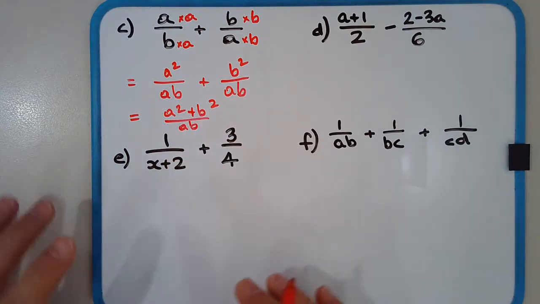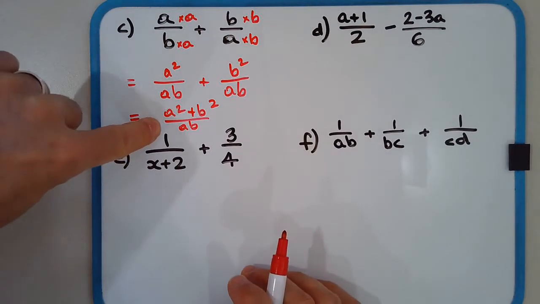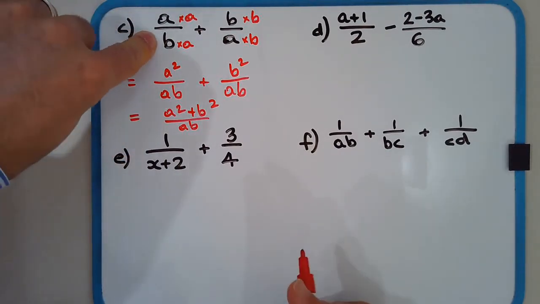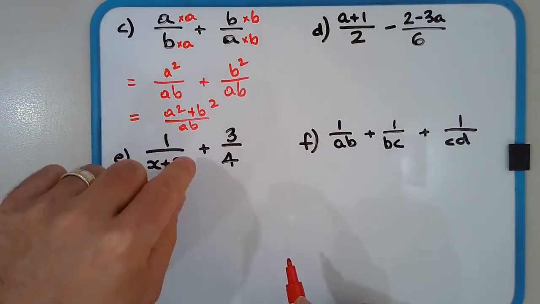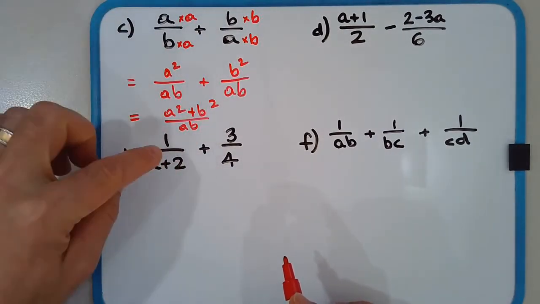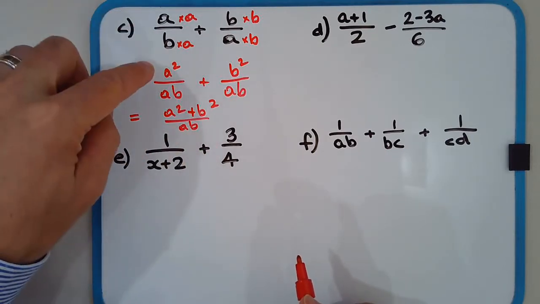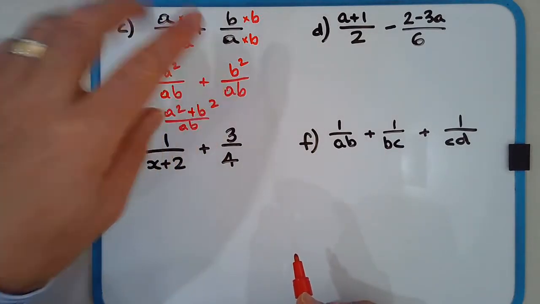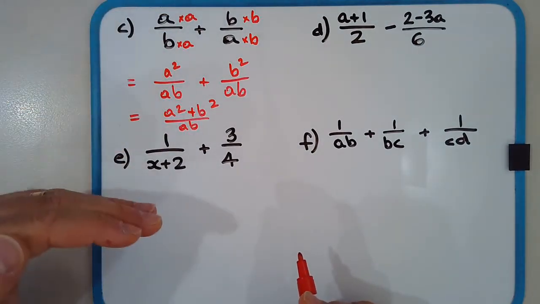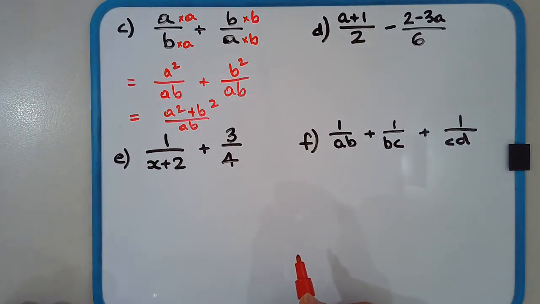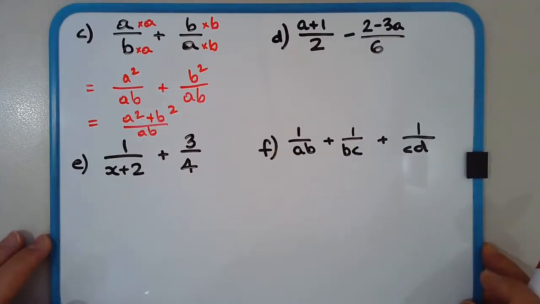Okay, and I guess splitting this fraction up to go back to where we started, which is a over b plus b over a, is probably not an easy thing to do. So it's pretty hard to see, I think, that a squared plus b squared over ab is a over b plus b over a. Okay, but anyways, it's good to see that process, I guess, and to see that these two expressions are in fact equivalent to each other. Let's have a look at D.